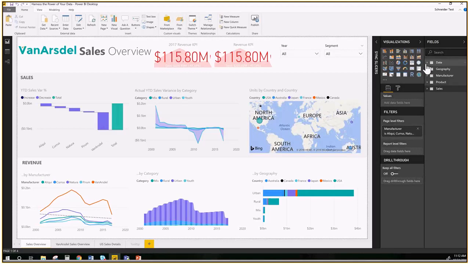So I'm going to take just a few seconds here to go over some of the layout of the Power BI desktop. Power BI Desktop is a free application. You can download it from powerbi.com. You can just put in the search, download Power BI, and then download the desktop version. It is free to use. It's full featured. You do not have to have a license in order to use this application. So feel free to go download it and start playing with it at any time.